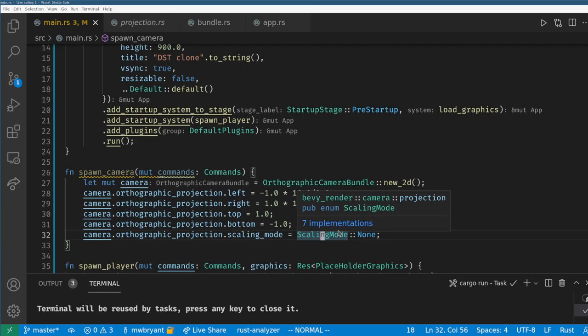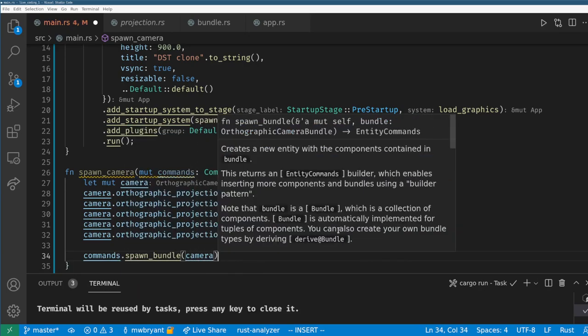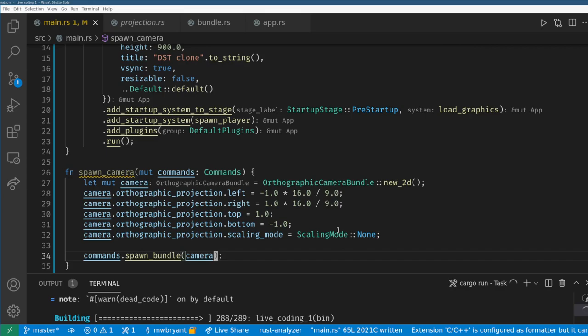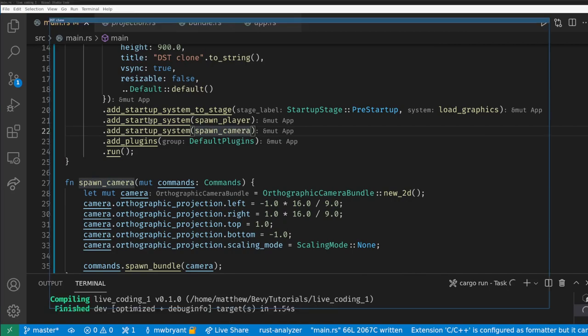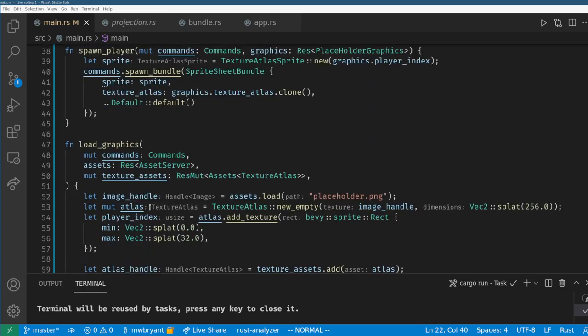Okay. Oh, and we actually need to spawn this entity. Spawn bundle camera. And I think actually it's named camera by default. Still nothing. Why? Oh, because I didn't. Dead code warning. Spawn camera. Beautiful. Big black line. So why is that so incorrect? Ah, well, because the camera is 1:1 and the sprite's massive.